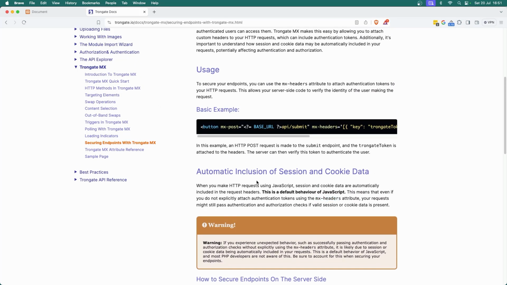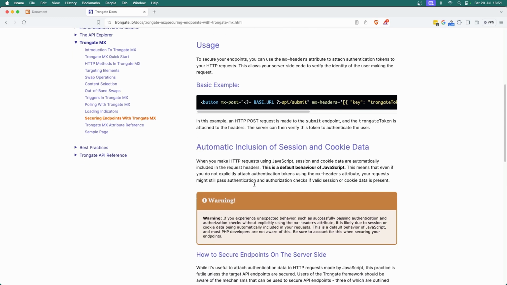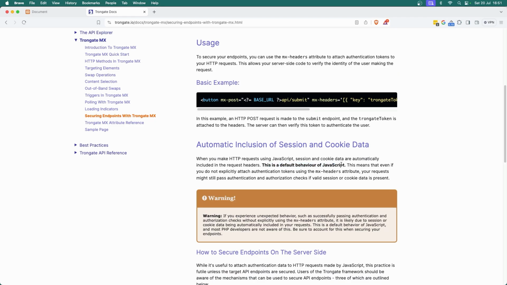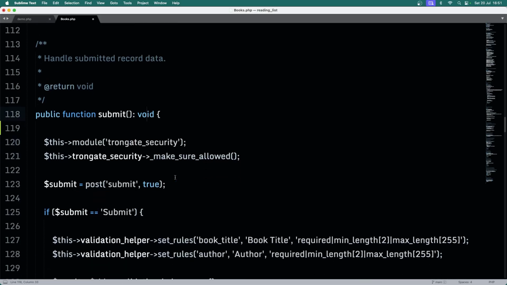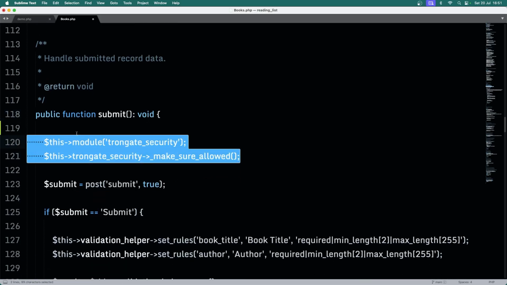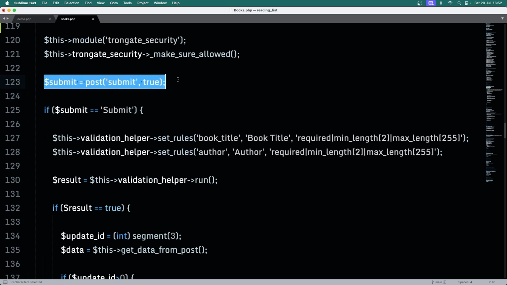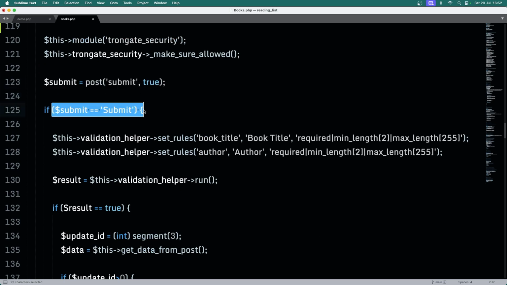We've got a token feature as well that we can use. It's all there. But the truth is that because JavaScript has this default behavior, it means that our security is still going to work and everything's going to be fine. The only thing is, though, we don't have this submit equals submit shenanigans.